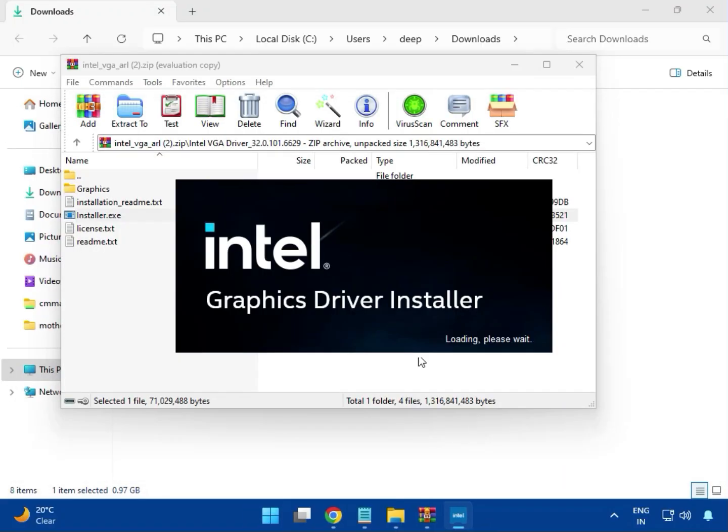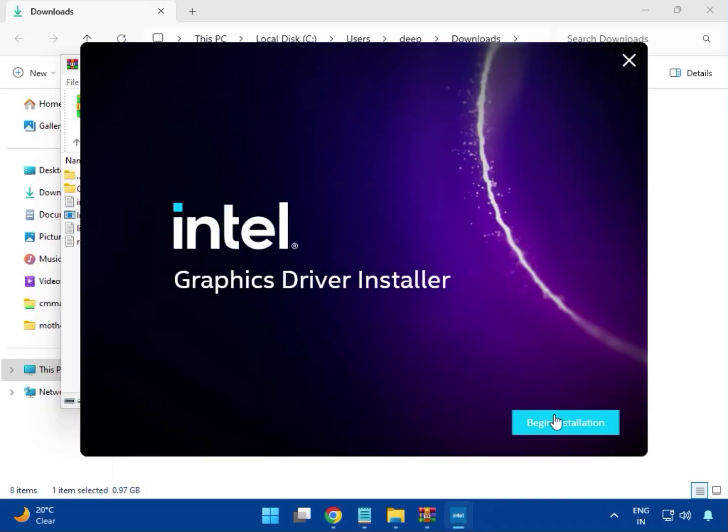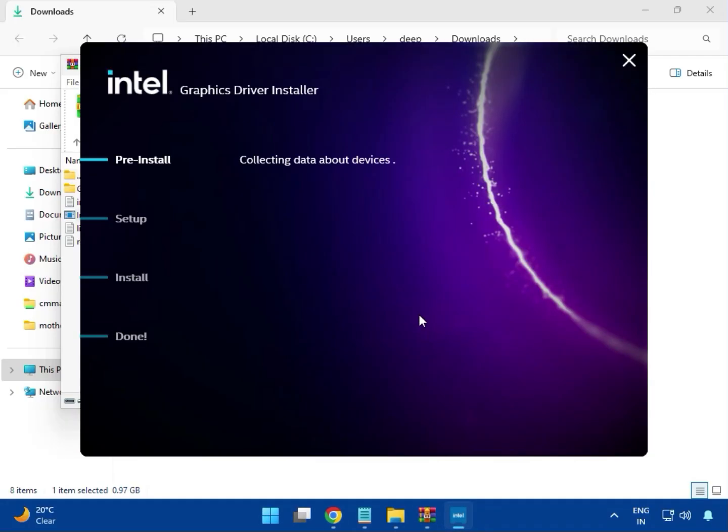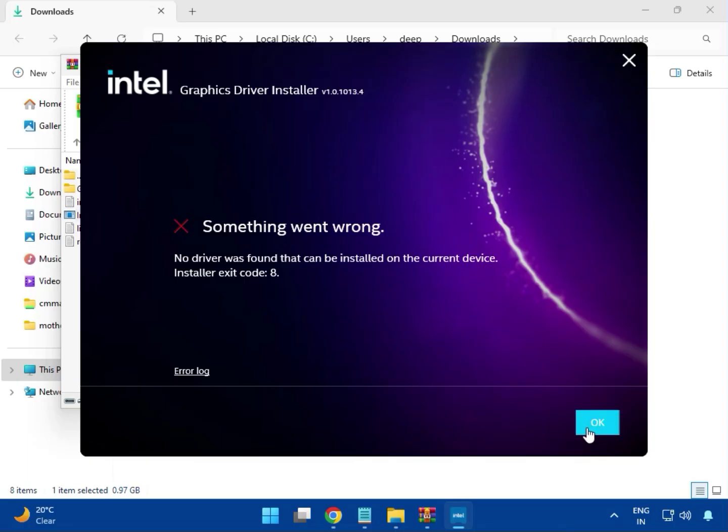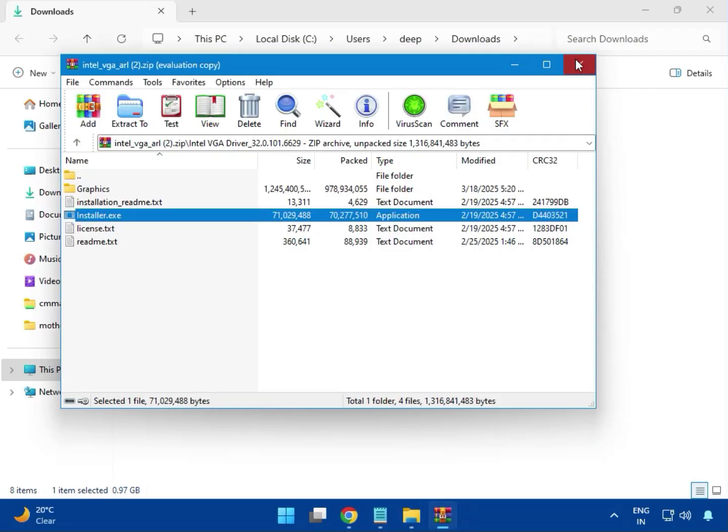Now this is installing, loading, please wait. It will take some time, and next to install, and then click to finish the install. After that, click OK. When it is completed, close it.